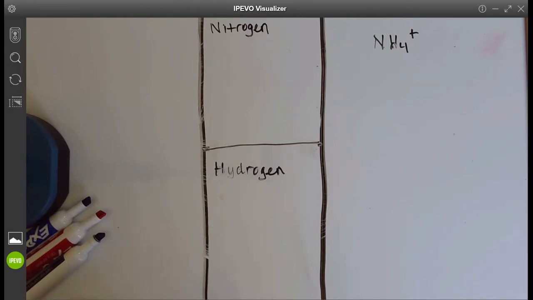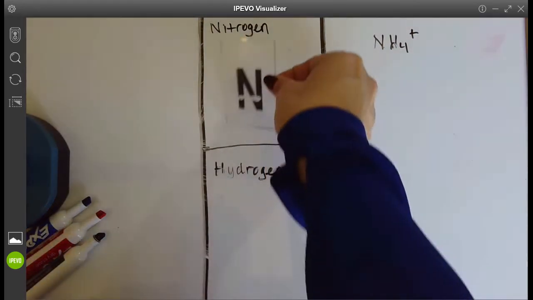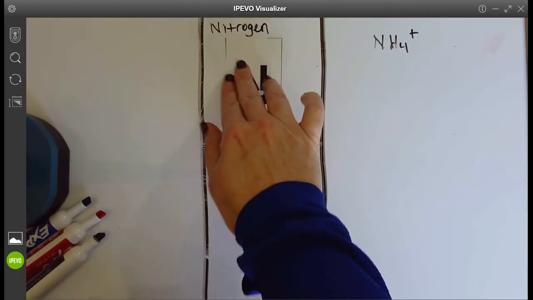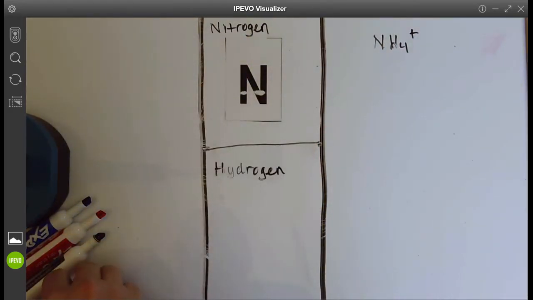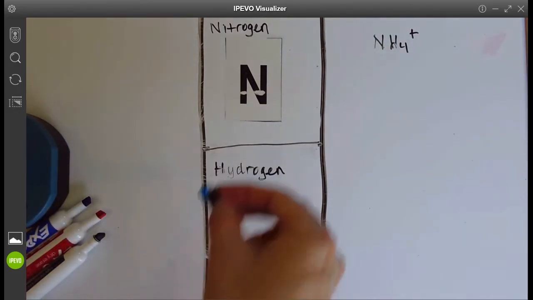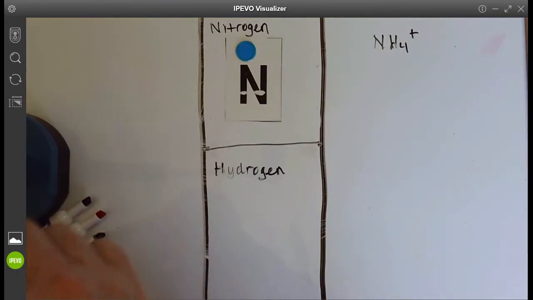So that really should be a review of what we understand about cations. And so the polyatomic ion that's a cation we're forming here is NH4 plus, and it is called the ammonium ion. And so let's look at the atoms that make it up. So we have nitrogen. And so nitrogen, again, is in group 15 of the periodic table. It has 5 valence electrons then. So here are my 5 valence electrons.